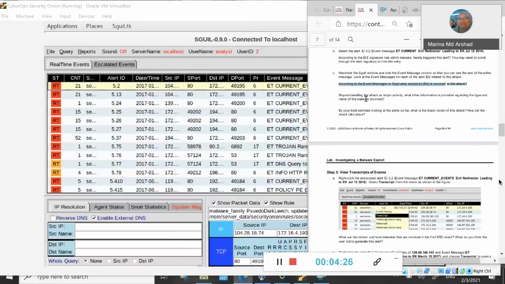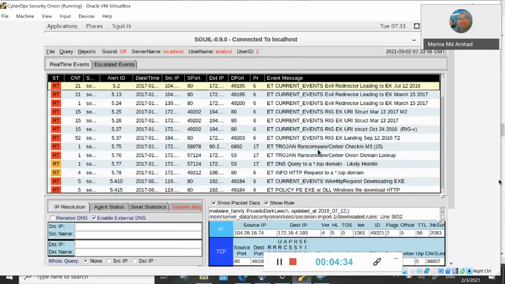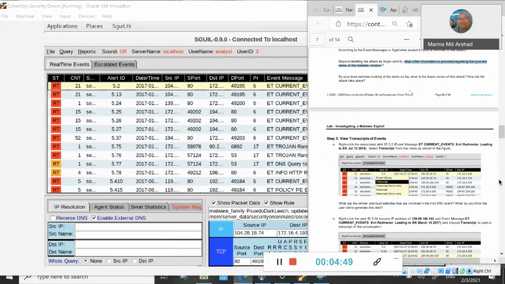Beyond labeling the attack as Trojan activity, what other information is provided regarding the type and name of the malware involved? You can see ransomware is one of them. And by your best estimate, looking at the alert so far, what is the basic vector of this attack?